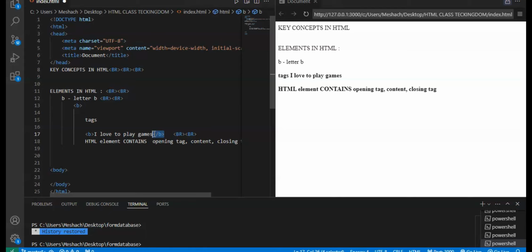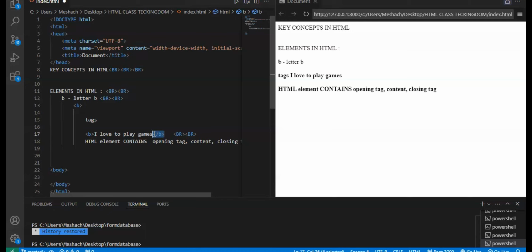The second key concept in HTML that we'll be quickly talking about is what we call attributes. What are attributes? Just like if I say, what is the attribute of this boy? What is the attribute of this girl? We are simply looking for a way to provide more information about an entity, a person or an object. Those additional pieces of information about that person or object are what we call attributes. It's just like saying, what are the characteristics of a particular thing?